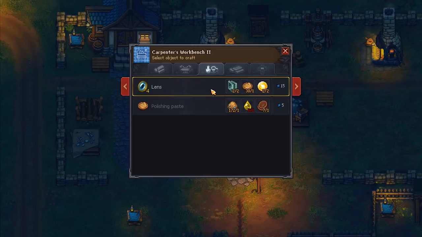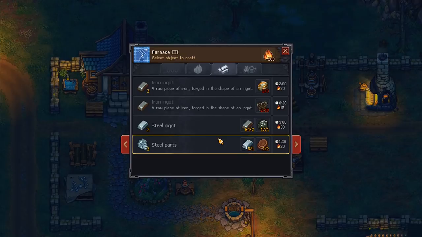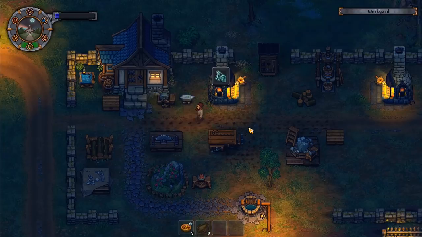We'll see what we get from these lenses. Anything from these? I got 2 points on there. So we've got our lenses. Let me have a look in here. Is there anything else that I can make? Advanced conical flasks. I'm going to put 1 lot of those going, and we'll just see if we need them.